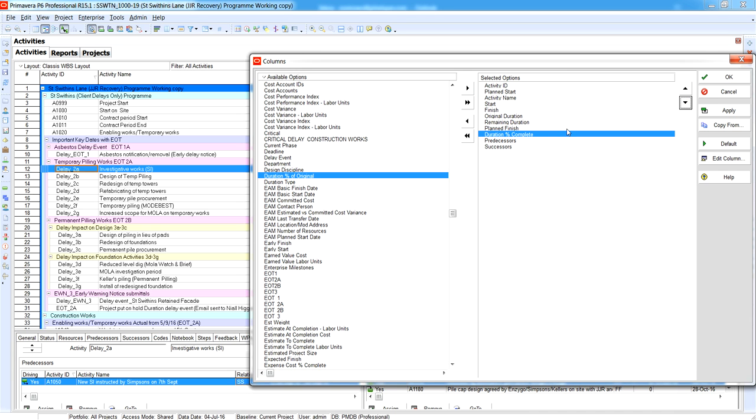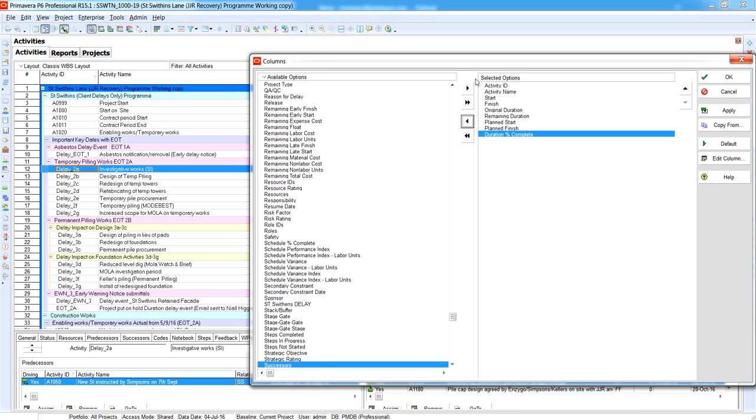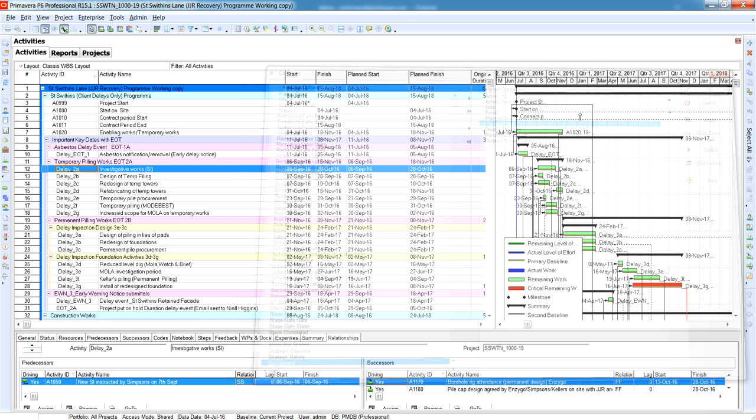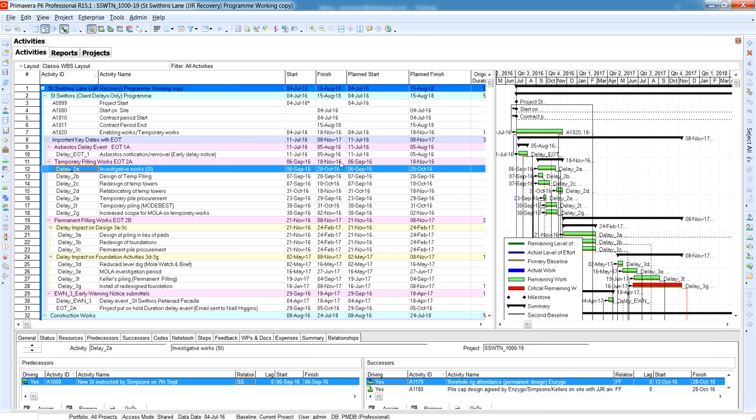For now, we won't be needing the predecessors and successors, so we'll get rid of those. Just basically trying to clean it out to make sure that we have enough and we're able to show what we're after. Okay, so I'll move this over just after start and finish. So we have our plan start, plan finish, etc. You apply it and click OK, and there you have it. So it's in there now.